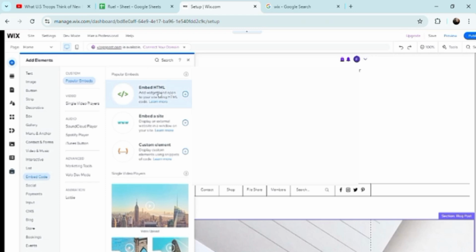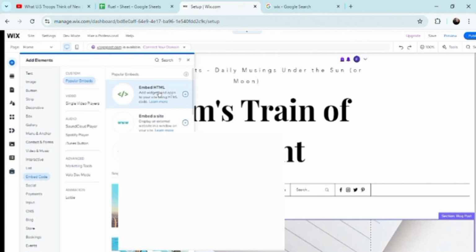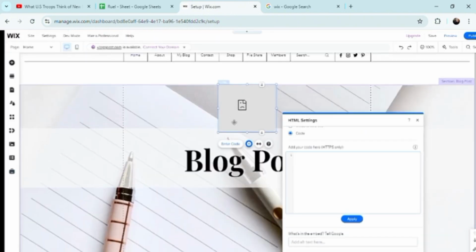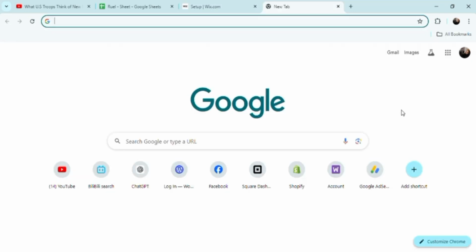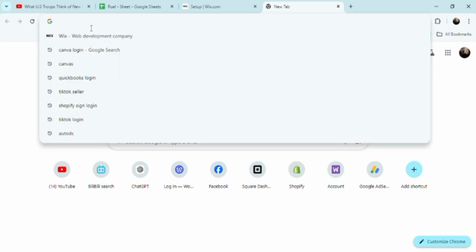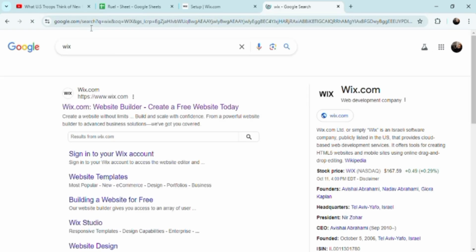Once you click on that, you can just basically drag and drop sort of features of codes. Like for example, this one, you can just basically type it in as well and put it on Canva or whatever it is that you're basically wanting to put. You could absolutely do this on other platforms as well. Like for example, if you have other platforms, once you've copied the code, you can just basically paste it from there. So yeah, this is basically it.